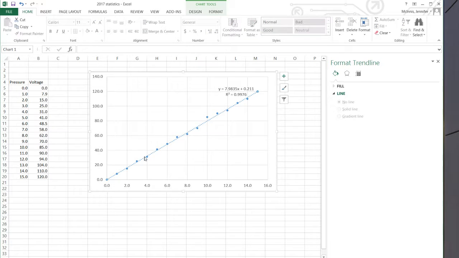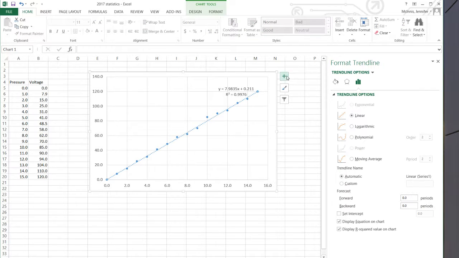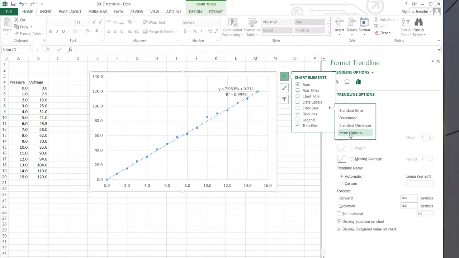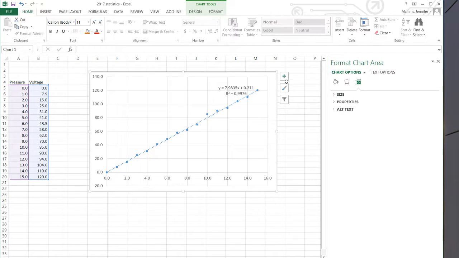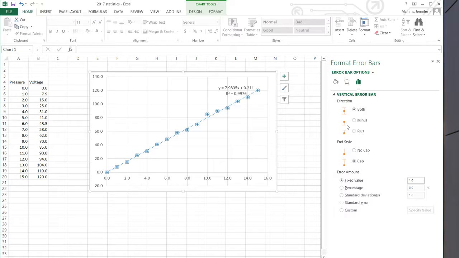I'm going to show you the error bars in Excel. I can add those on the same chart element. And again, here I usually do more options so that I can set it up the way I really want it to. With the measurements that we're doing, we're never going to have horizontal error bars. We're looking for just vertical because, oops, that deleted both columns. Hold on, let's try again. Oh, I see. So it's actually just so small you can't quite see it here.